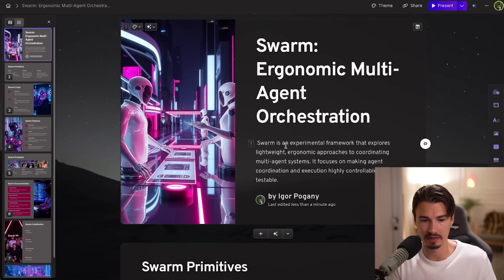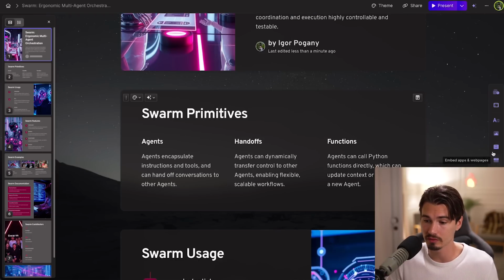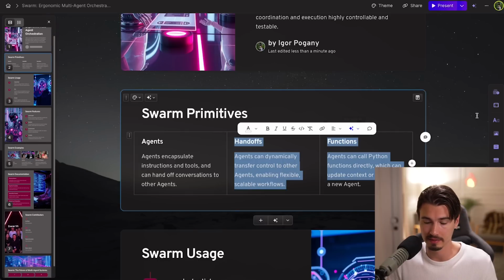I don't know, maybe it's just me, but I just find this visual enticing. I like the amount of text it has in here. I like the summarization it uses in the background. And I could easily customize any one of these.